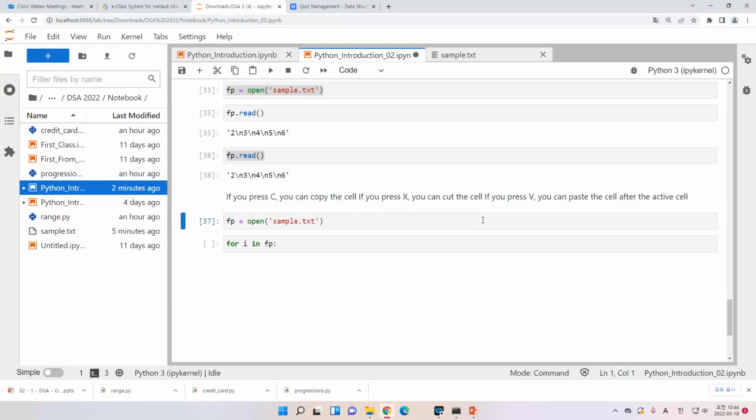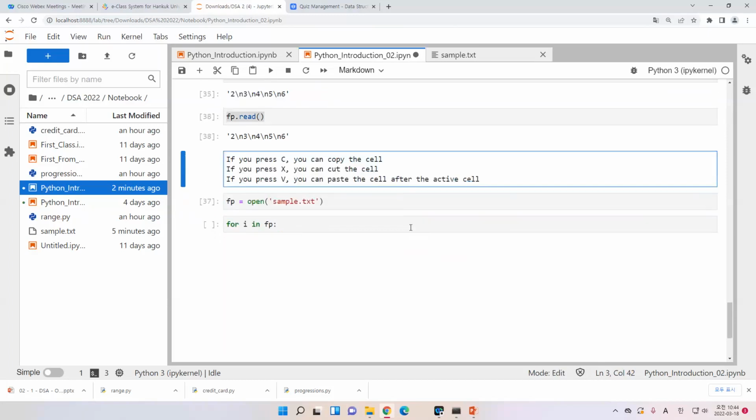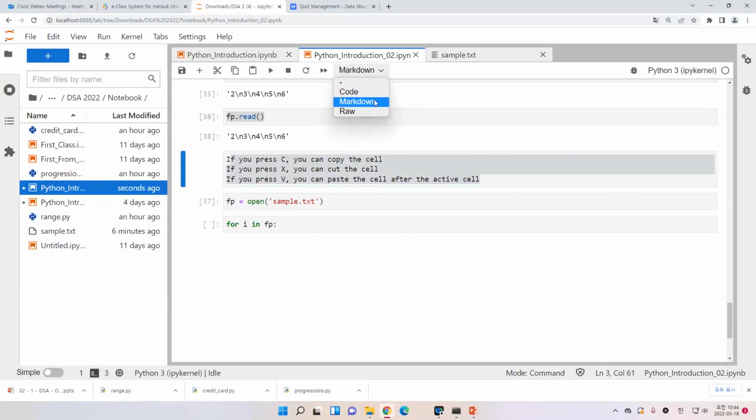If you want to run this markdown, you can have it like this one. So this is a note that you can write in Jupyter Notebook, and this is only text. It will not be executed in the Jupyter Notebook. So you need to choose markdown. Okay. I already explained to you in the first lecture, we can choose code and we can choose markdown. If it is code, then we can write Python code. If it is markdown, you can write something just like in a word editor or a text editor.